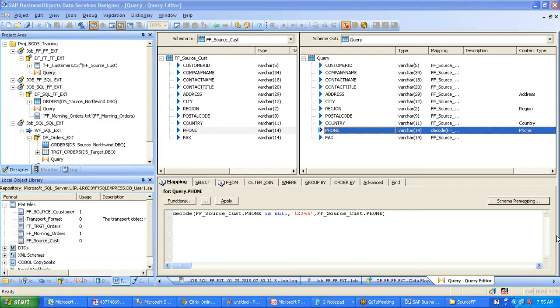Can we create the data flow under the job without the workflows? Yes, we can create. The immediate thing that we can create after a job is a data flow. Data flow is the lowest level. I will share the hierarchy with you as well, covering the different things that we can do. First is the job. Job has a script. Script has conditionals. Conditional has workflows, and workflows will have data flows. But you can directly create a data flow under the job.